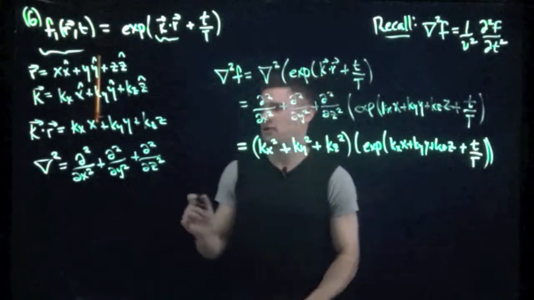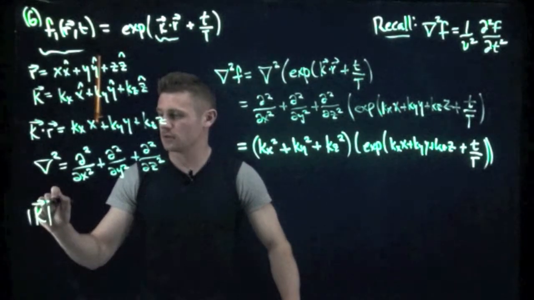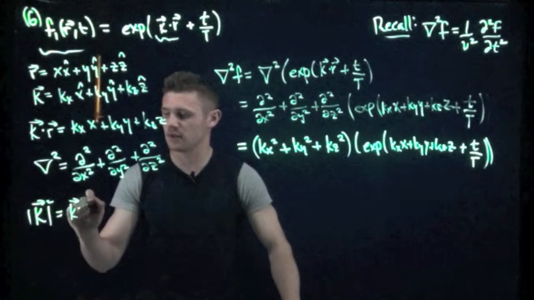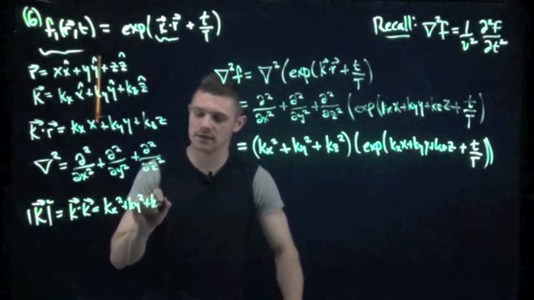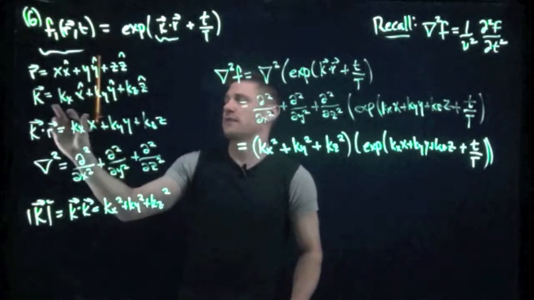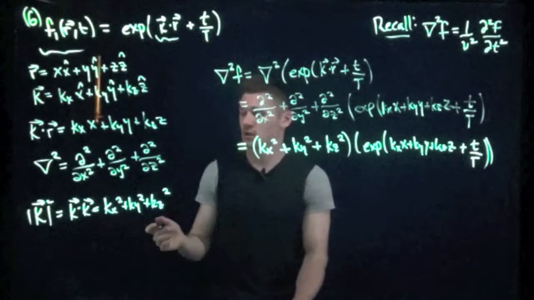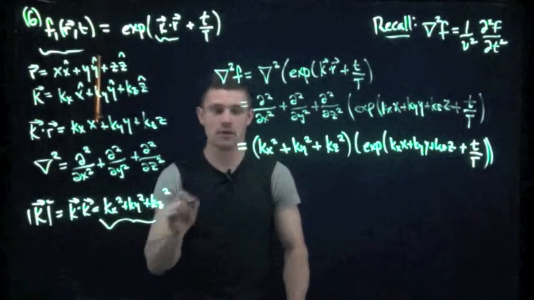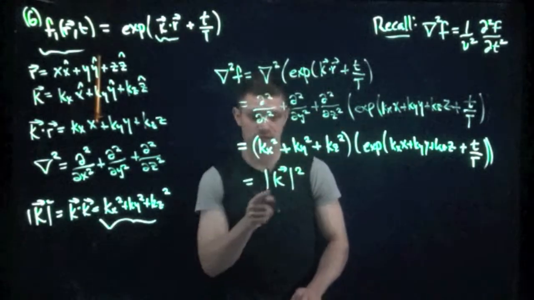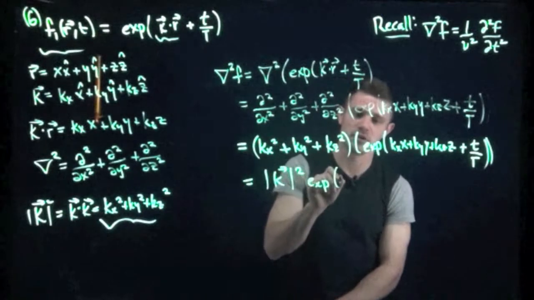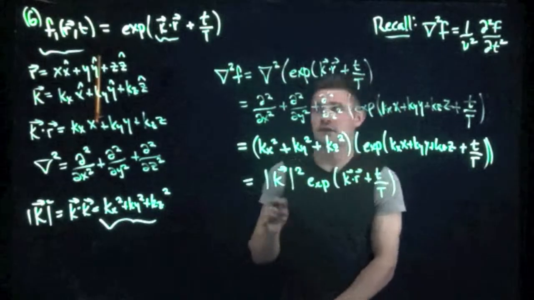Now this term here is actually interesting, because if we take the magnitude of k squared, which is just k dotted with itself, we find that this gives us kx squared plus ky squared plus kz squared, according to dotting this vector with itself. You can check that at home. So we see that this is what we have in the equation here. So this becomes the magnitude of our wave vector k squared, multiplied by our exponential. Here I'll just write it again as k dot r, to save some space, plus t over T. So that's the left-hand side of this equation.